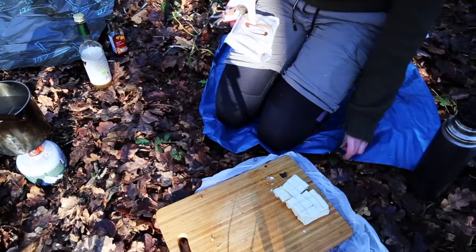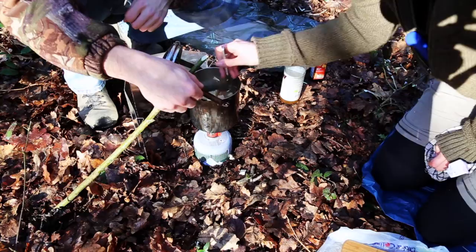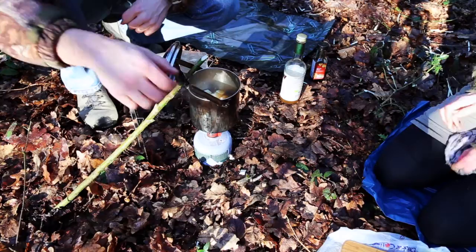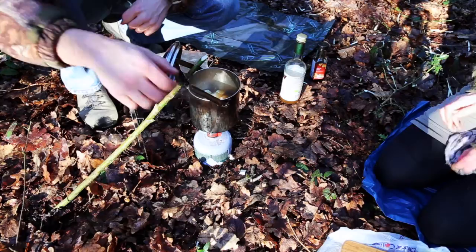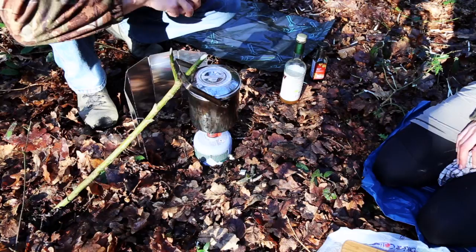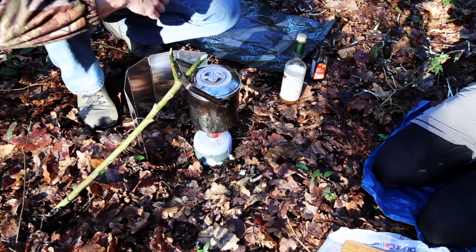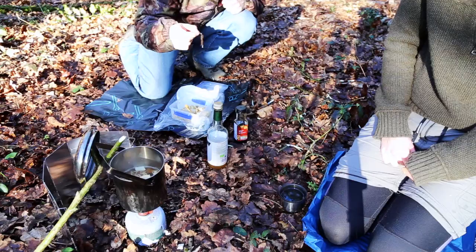I'm also going to add the tofu — I almost forgot. We'll put the lid back on and leave it for another few minutes. Right now I can say it smells a lot of garlic and ginger — that's about what I'm getting, which is good. The mushrooms aren't going to taste of anything apart from garlic and ginger, but that'll be a nice texture. So it's five to three — we'll check this again at three. So this is my first jelly ear. I've never eaten one; I've heard of them.